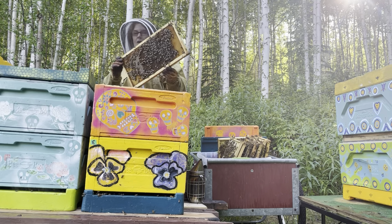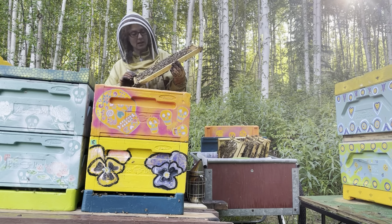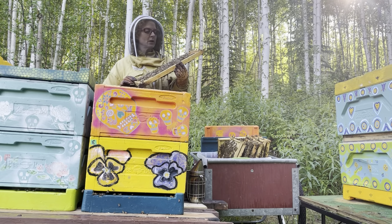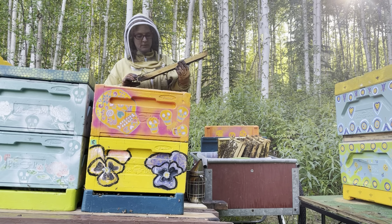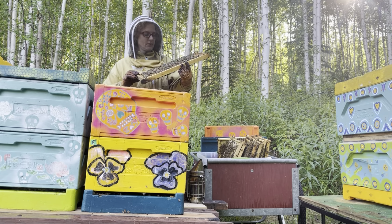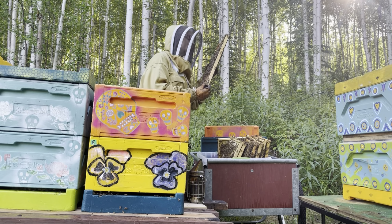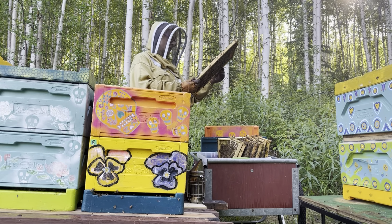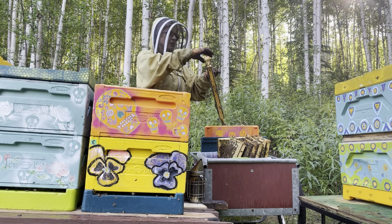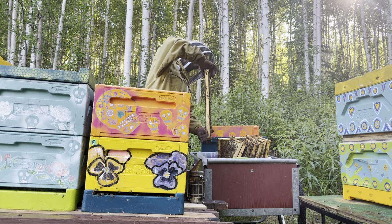I think the dog that was hanging out by me just got stung. No queen. Got some honey though. And they're eating some of it. If I've got a cluster or a group of bees together who might be hiding the queen, I can breathe on them lightly, and they'll separate.